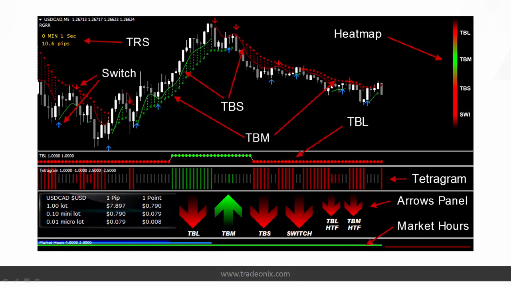Every country operates from 8 till 5. But my 8 to 5 will be different than your 8 to 5, which will be different than Tokyo's 8 to 5, which will be different than London's 8 to 5. Those are the business hours. And the market that is open will have its particular currencies moving best. So during the US session, the US dollar is going to move quite well. During the London session, the pound and the euro, they're going to move quite well. So knowing what session you're in, knowing what currencies are going to move better than others is really handy when you're looking for a trade.